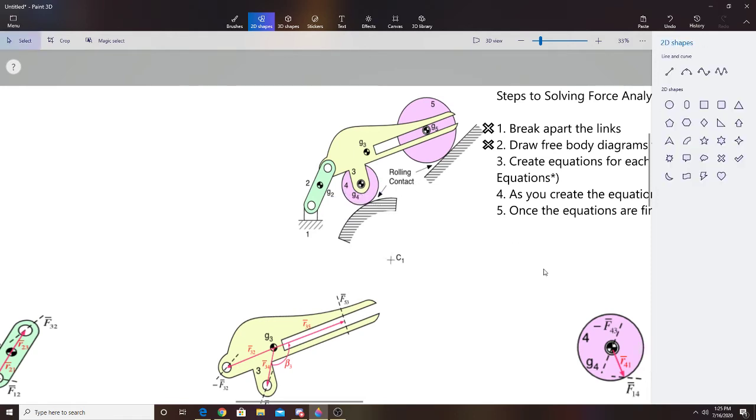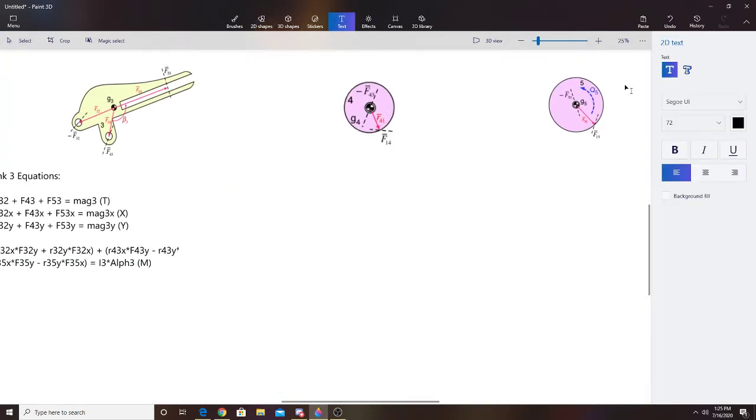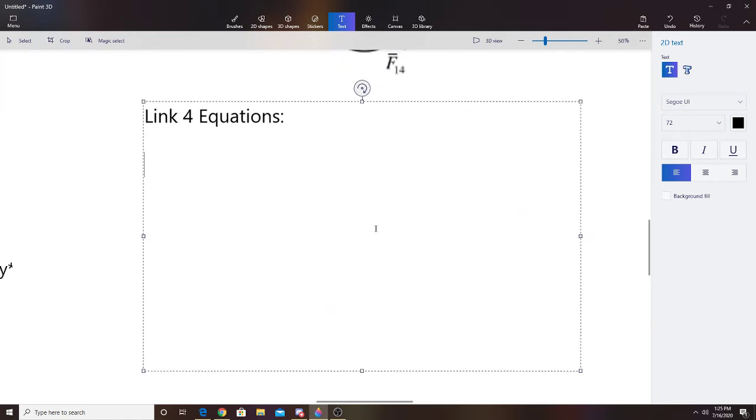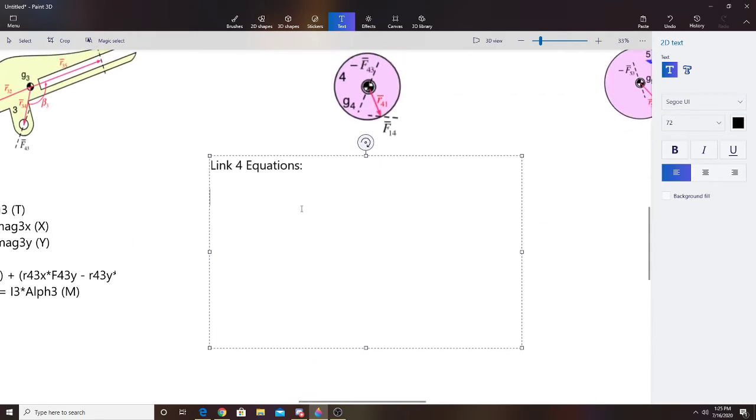So now that my text box is gone. Alright. Let's write the equations. We should start out the same way that we always do, right? And how we started out the other ways was total force. So, negative F43 plus F14 is equal to M A G 4. Right? Everybody good with that? And this is once again the total equation.